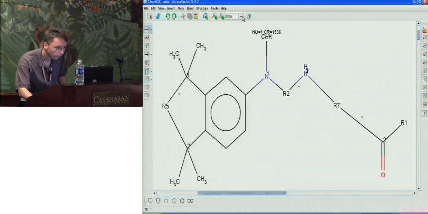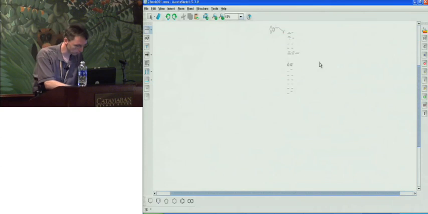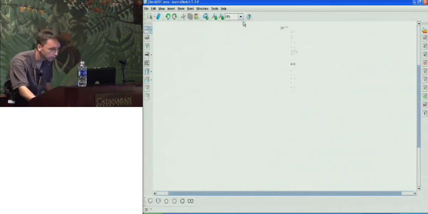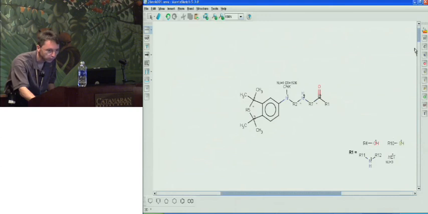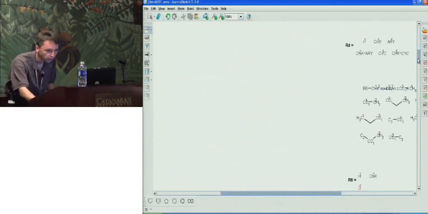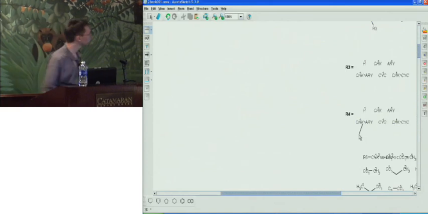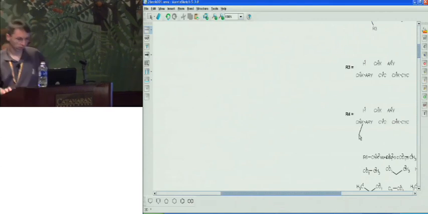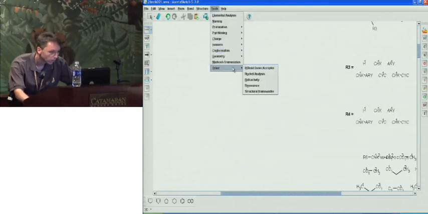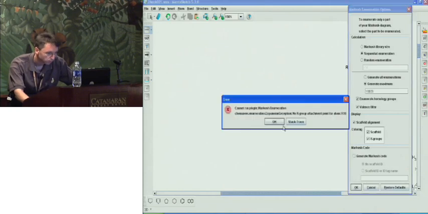Okay, it's not very well drawn, this structure. Let me just call a 2D cleaning on it. So, okay, here we go. This is what Marvin created from it. Okay, so we have all different other homology atoms there, aryl group and so on. So let me have a quick enumeration of this patent Markush structure.